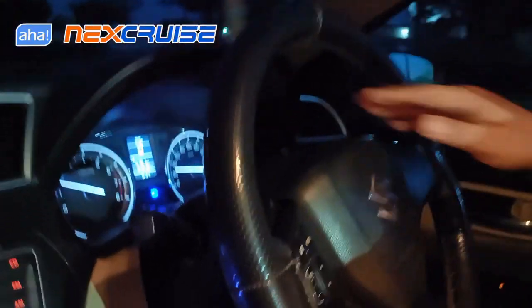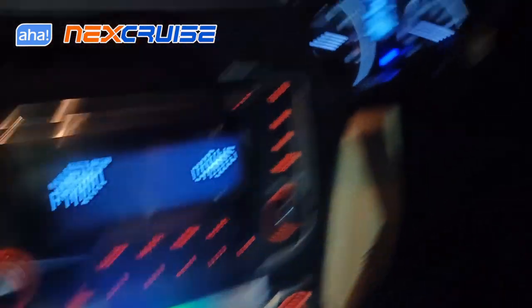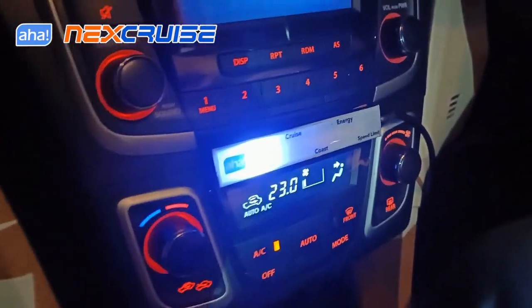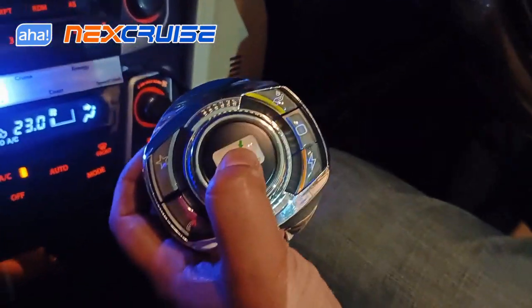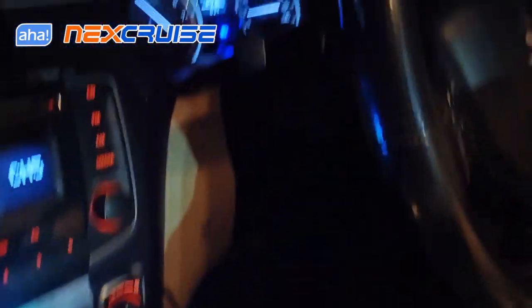The car is driving at around 30 kilometers per hour. I engage the cruise and the car is cruising at roughly 35. Now I press the brake — the cruise is cancelled. When I long press the dial button, the cruise gets automatically enabled and the car goes back to the old cruising speed, which was 35.